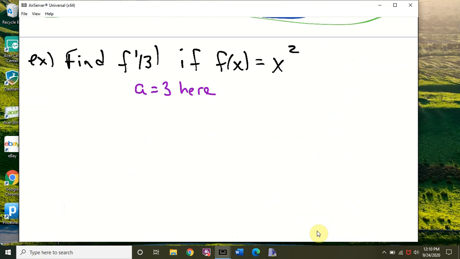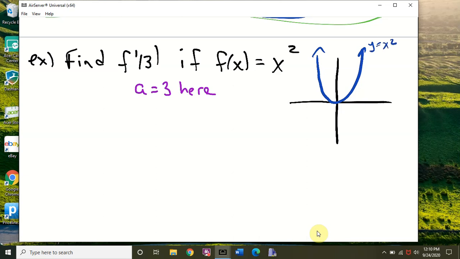Okay, so this question is asking us to find f prime of 3, the slope of x squared at x equals 3. So if we're looking at x squared, our parabola, and I'm calling this x equals 3, I'm looking for the slope of this at 3. And again, using some techniques from last year, if f is x squared, f prime is 2x. If I want to evaluate this at 3, well, 2 times 3 is 6. And so what we're showing is that this tangent line, or the function itself, has a slope of 6 when x equals 3. And that seems reasonable the way this is drawn.